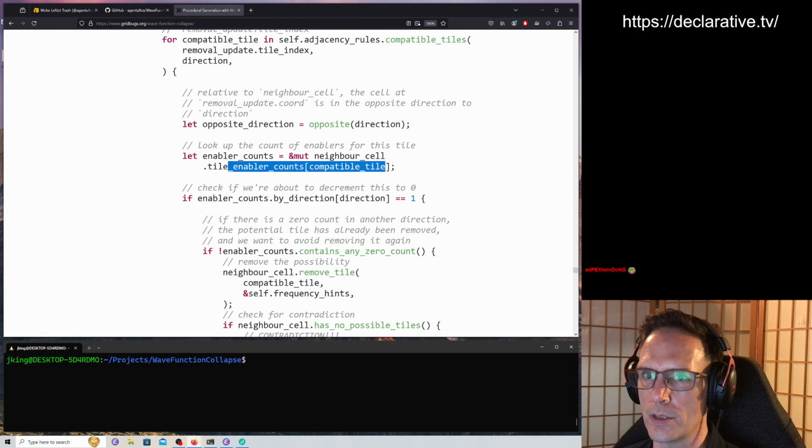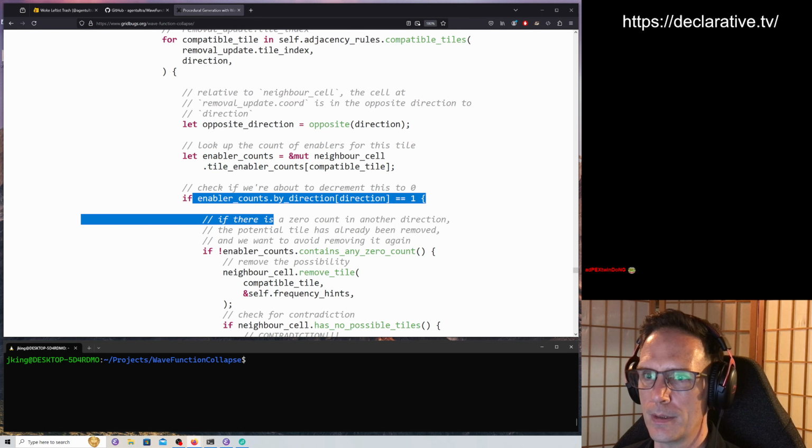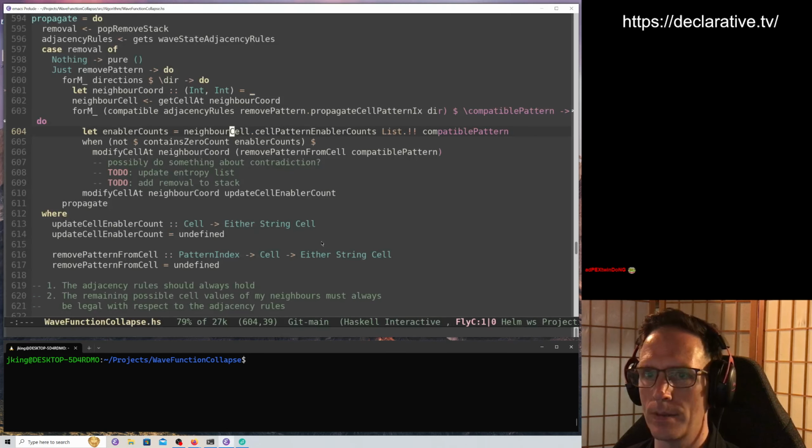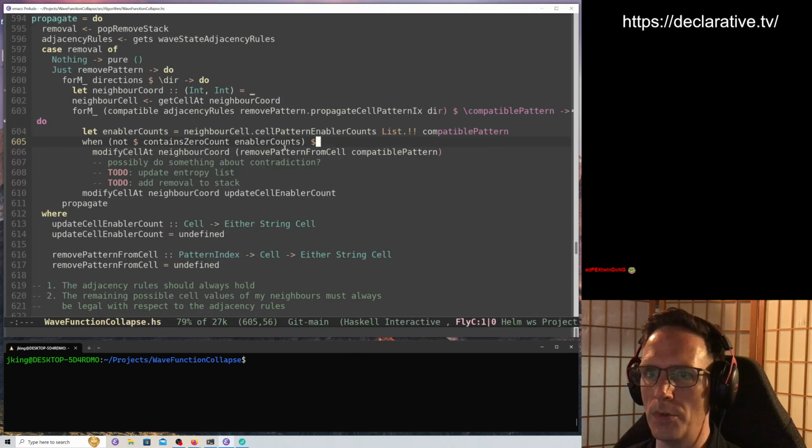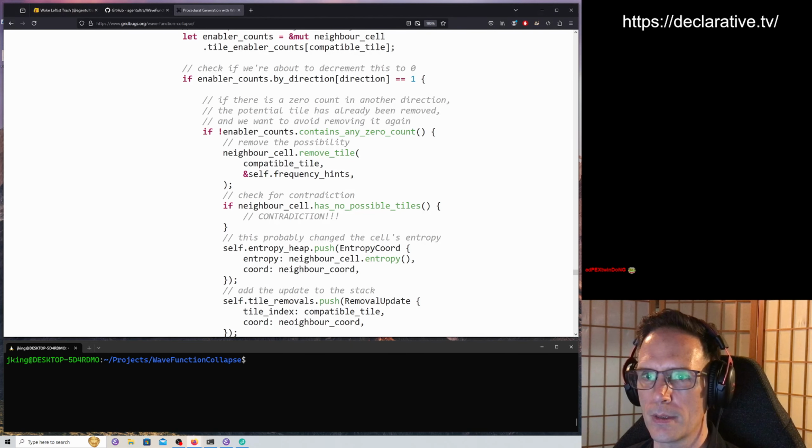Yeah, I think that's this one. And then when not contains zero count, enabler counts, remove the possibility. And the pattern result. Yeah, okay, that's right.